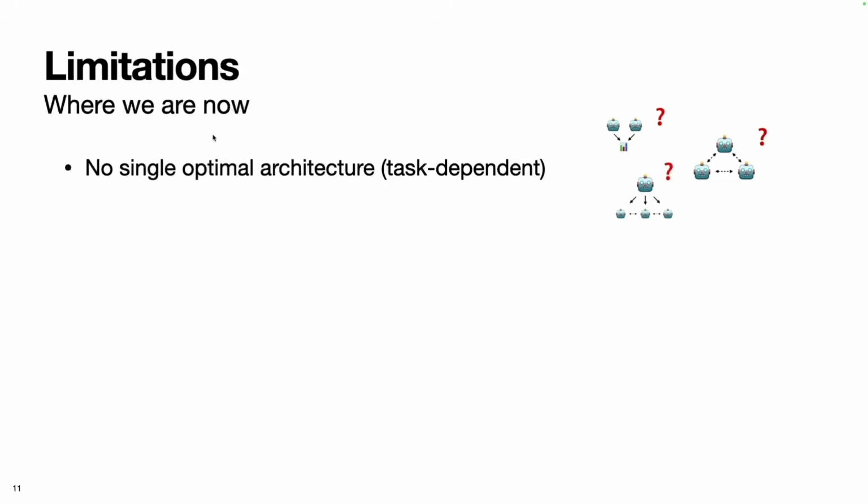So while multi-agent systems hold a lot of promise for the future of AI, there are still some current limitations. The first and most significant is that there's still not a single optimal architecture. Really what this will boil down to is that the best architecture is going to be use case and task dependent. So for example, maybe swarms are great for unstructured exploratory research tasks, while having a centralized approach is going to be great for coherent single goal oriented tasks. This is ultimately just going to depend on the problem you're trying to solve.